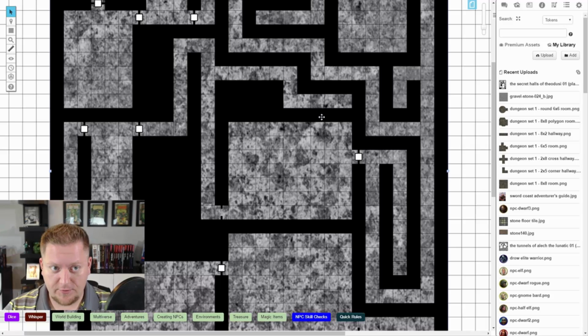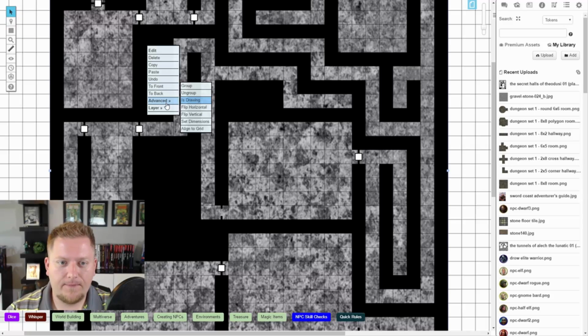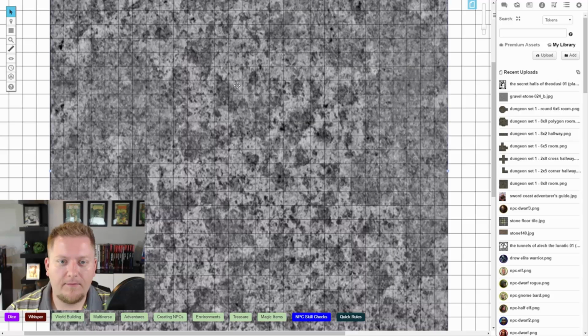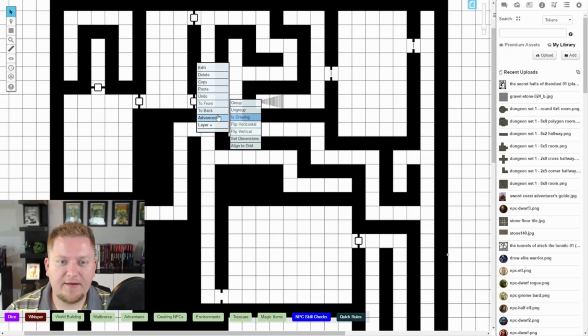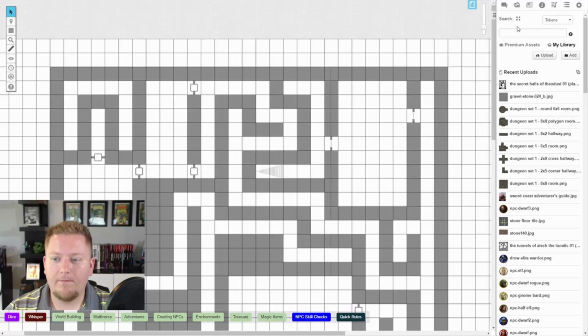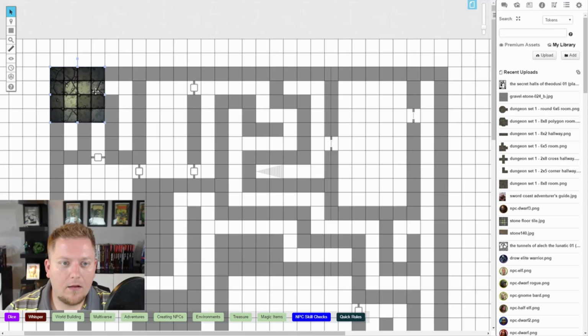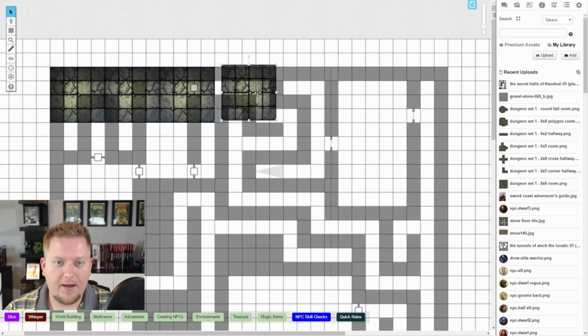Now, one last trick to do with this is, instead of a texture, let's do something a little different. Let's go over here and move this to the back so I can delete this out. Okay. And just to make things easier, I'm going to put this back on the token layer for just a moment. Now, I'm still in the maps and background layer. If you've found any cool dungeon tile sets, like this one here, that really caught my eye, really awesome tile set I just found online, you can take it and you can just copy, paste.